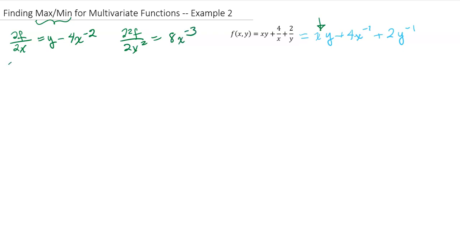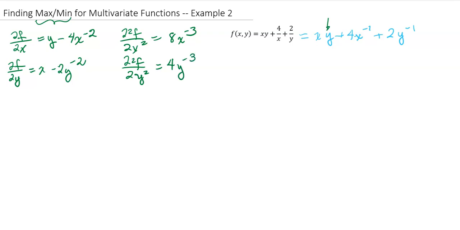For the derivative of f with respect to y, the first term, now all I care about is the y. The x just follows along. I just copy it. The derivative of y is 1. Next term has no y, so it's 0. And now I have minus 2y to the minus 2. The second partial then of f with respect to y will be, the derivative of x will be 0. Then I have 4y to the minus 3.